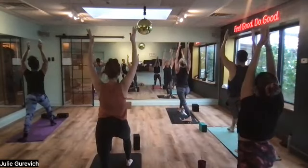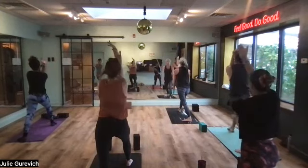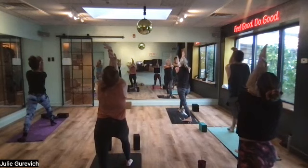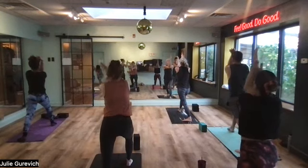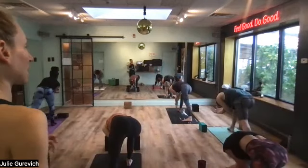So in this warrior one, just bring your arms forward and wrap your left arm underneath your right. Inhale your breath, lift your heart and your chest a little. Exhale, come forward, a humble warrior like this. So it's not only a hip opener, but it opens up the shoulders really nicely.